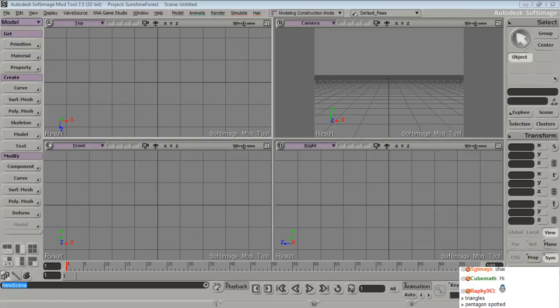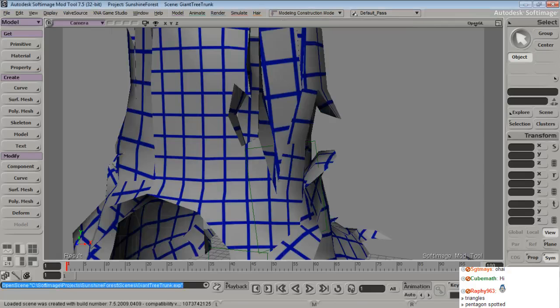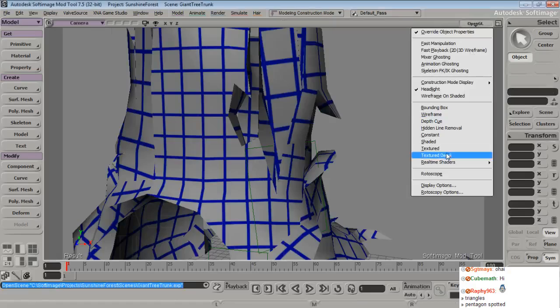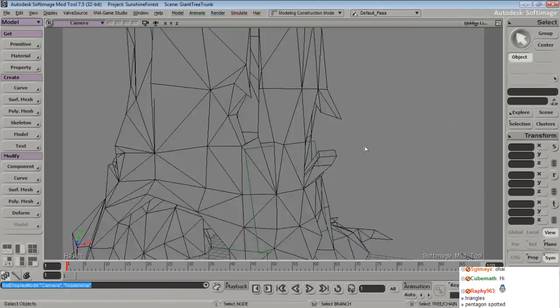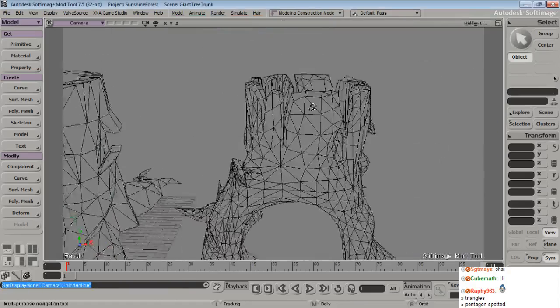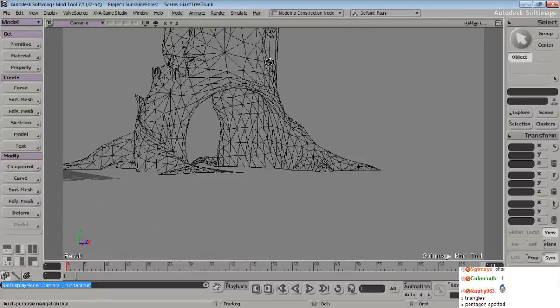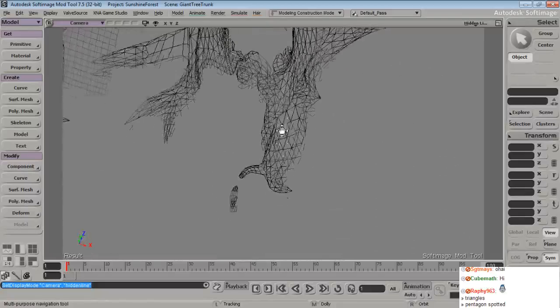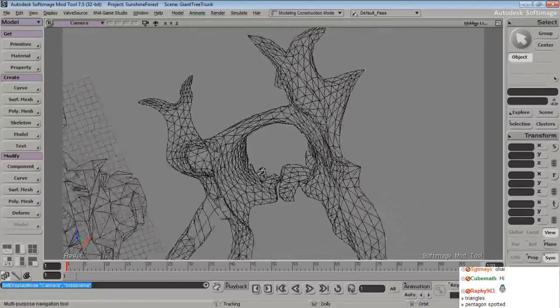Now, polygons seem like they're solid plates, kind of like tiles or pieces of paper. Like, it almost looks like a... oh man, what's it called? Origami or something. But you just kind of have to learn that polygons can't be seen from all sides. Like, when I look up like this, I can see the polygons underneath the tree.